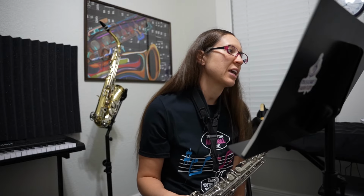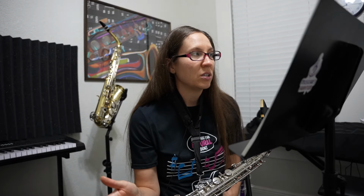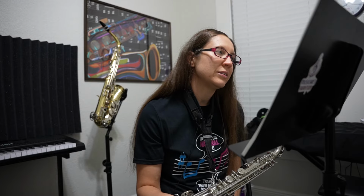All right, so looking at our example here, when we're going up, more than likely we're going to C sharps. So Chromatic Capers is like a short little practice of the chromatic scale. The chromatic scale is the scale going all half steps up and then all half steps down. The way it's written, when you go up, it's written as sharps because sharps are a half step up. And when you're descending, it would be flats because flats are a half step down. That makes sense. So this is kind of like that, except they wrote a little bit more sharps in here.